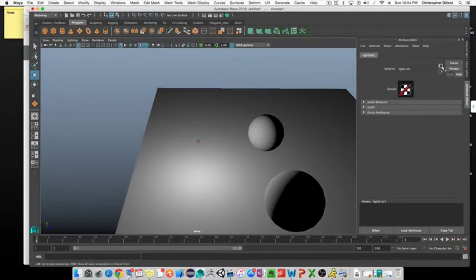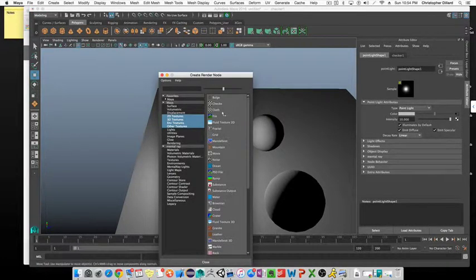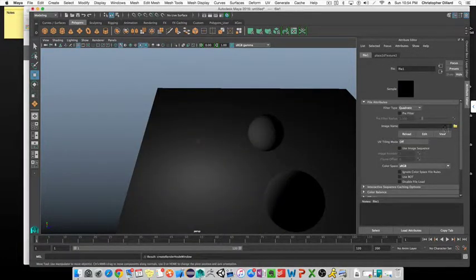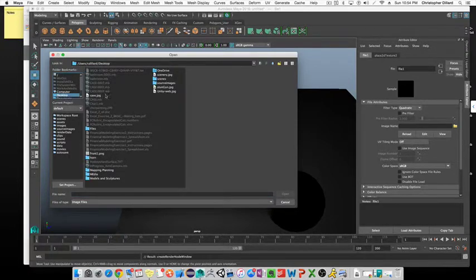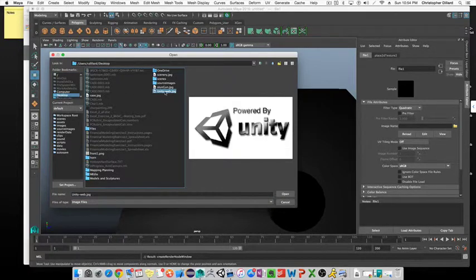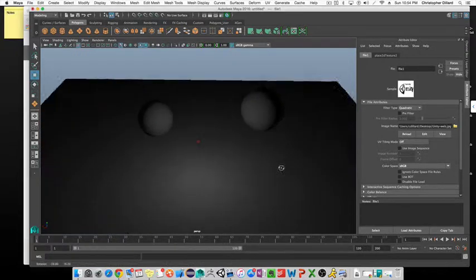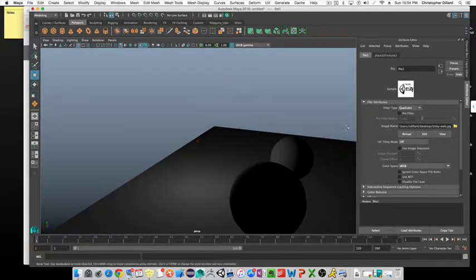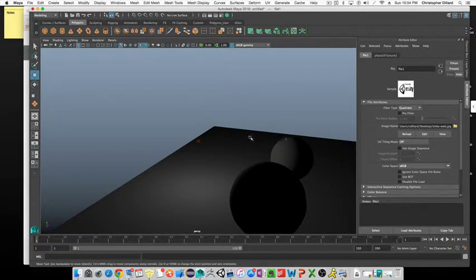Come back out of there. Alright, maybe we can take a file. And what file do we want to use? I don't know. Let's try something on our desktop here. Let's grab this Unity picture. And what you'll find is nothing. Absolutely nothing.